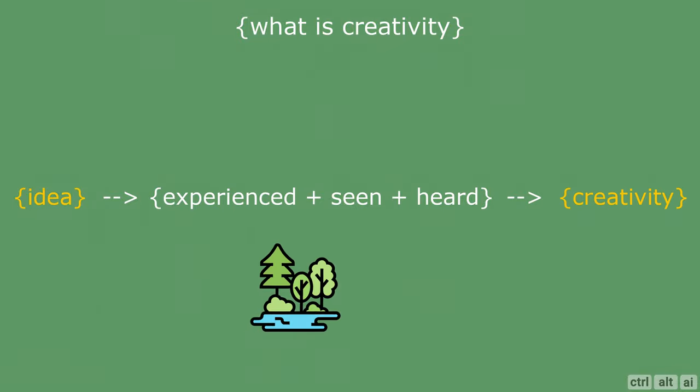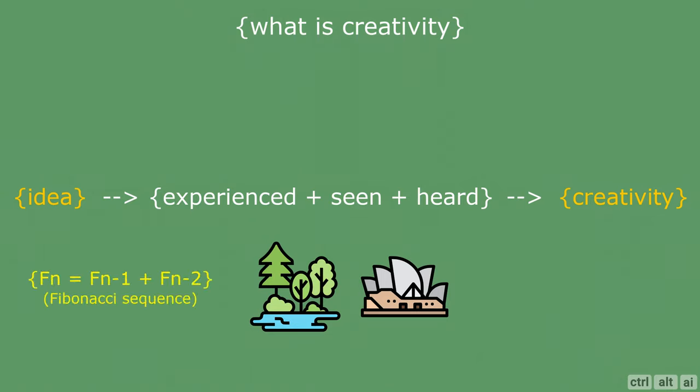What is creativity? It all begins with an idea. Then your brain connects with all that you have experienced, seen, and heard throughout your life and creates something unique, which is your design and your creativity. Everything we see, nature or man-made, or hear or experience can be converted into a mathematical equation. There is a mathematical formula for everything in nature, like pigeons flying after a child rushes towards them, to something man-made, like simple to complex structures like buildings.